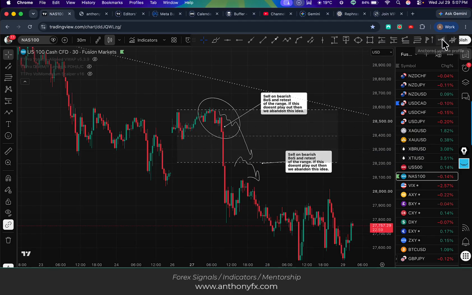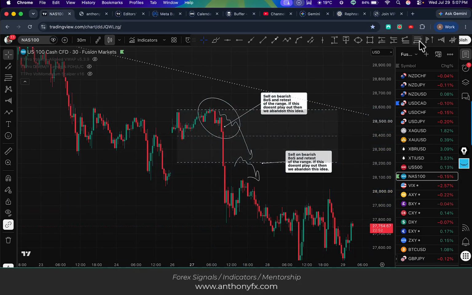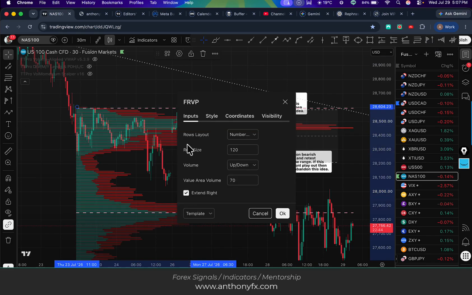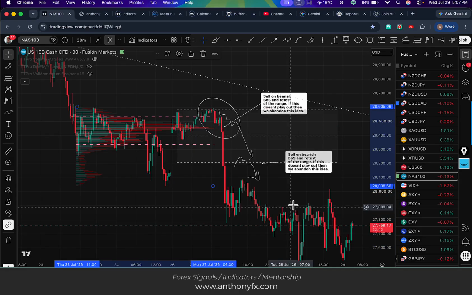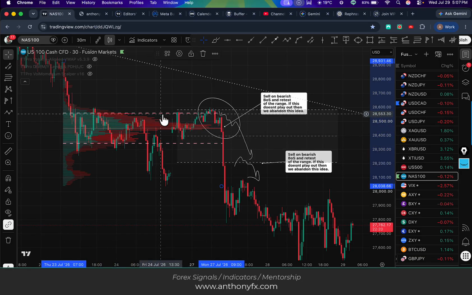We're going to go for anchored volume profile. And back then we were looking at, wrong one, hang on. Grab the fixed range. Yeah, we were looking for that. And then what we do now is we take out the extended. So back then, I thought it was a little bit lower than that, but we were looking for this to fail at the high here. Just pull it back a little further.